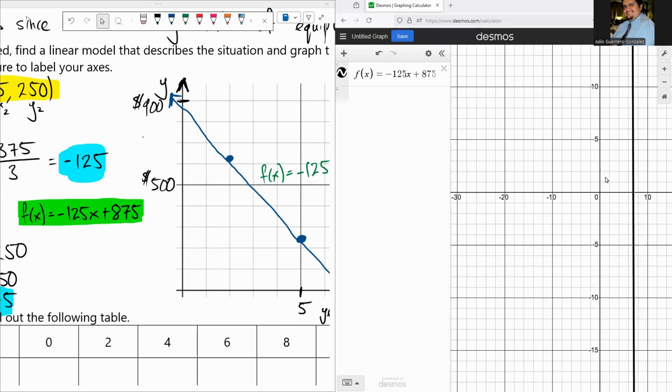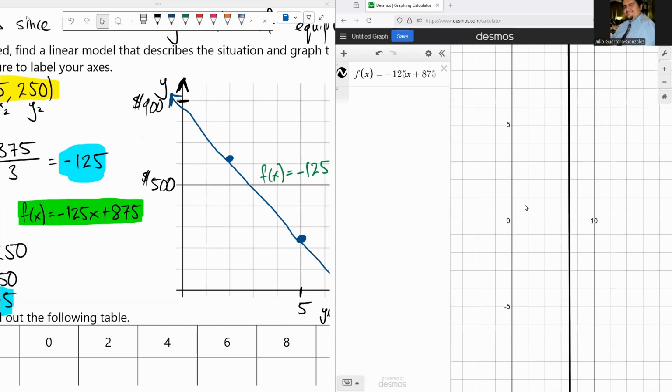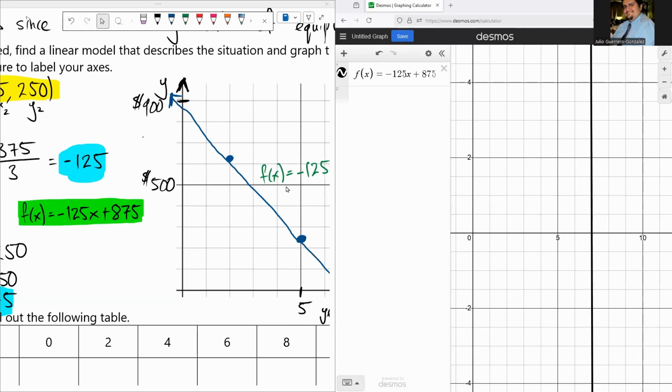Okay, so I'm going to zoom out real far. Oh, there it is. Didn't have to zoom out too far. But it still doesn't look like ours, right? So what I want to show you, if you're on a cell phone, this is going to be super simple. If you're on a tablet, something that has a keyboard, I need to show you this before you go crazy trying to zoom in.